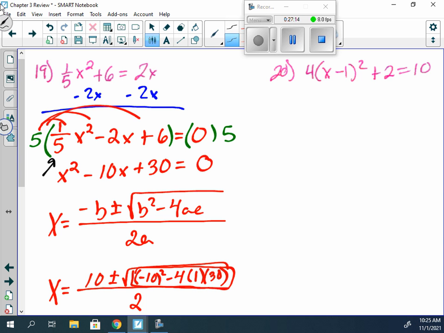Now, if it worked out that it was graphable, we could have just done 1/5 x squared minus 2x plus 6, hit enter, and hey, those are the solutions. But because we had to work it out with the quadratic formula, if we'd left it as 1/5, we would have had a fraction most likely in the denominator of the quadratic formula, which isn't terrible, but it's a little harder to work with.